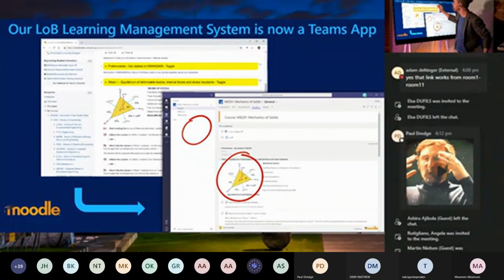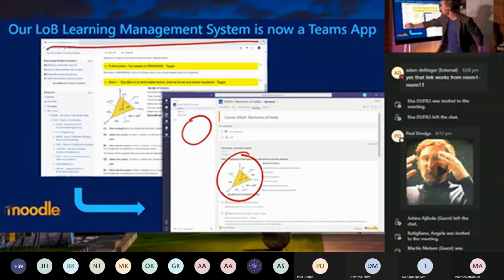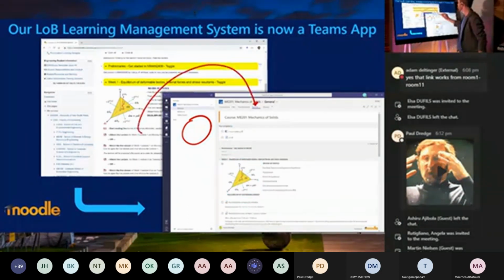This is the old place where we used to do university, and it's been turned into a Teams app. And I think that this is the future of higher education. We take all of that old content, we think of it like legacy that's in a container, and we basically just throw it inside of Teams, because what Office 365 is doing, what Teams is doing, is it's giving us all of these modern collaboration tools.